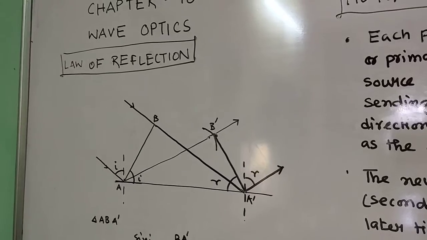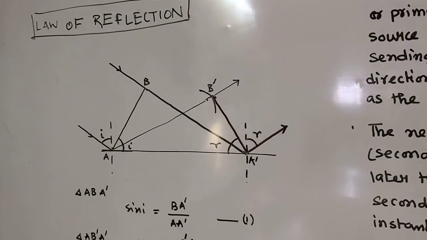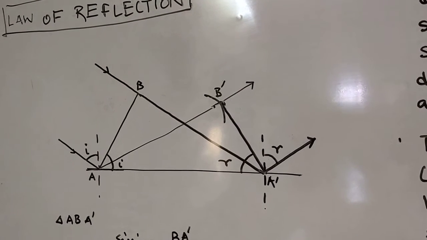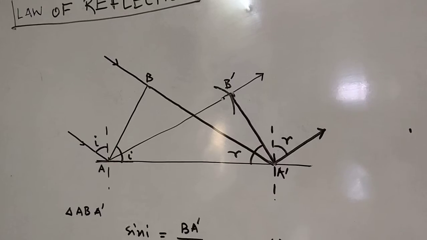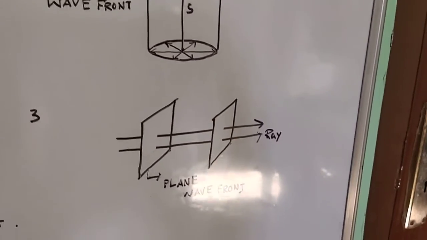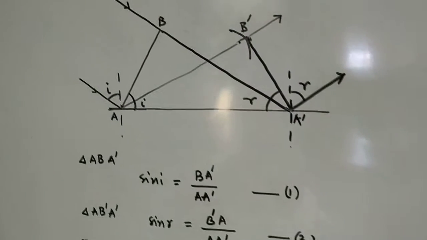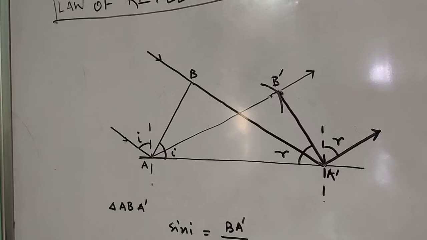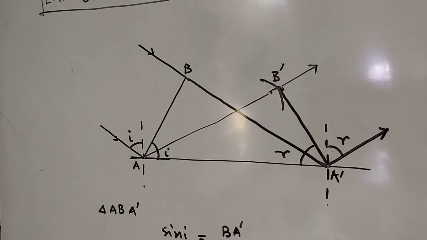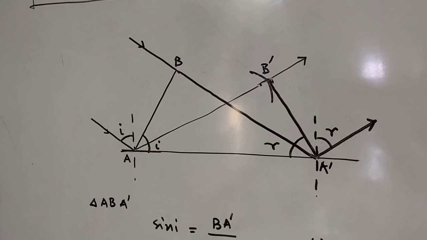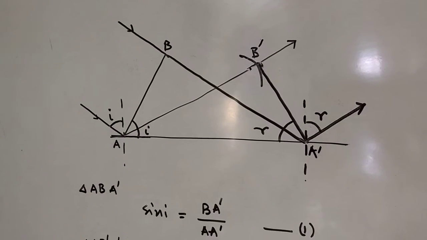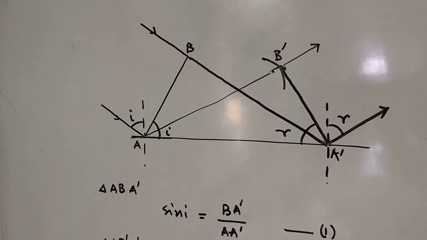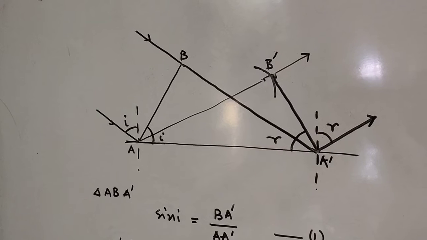The next topic which you are going to define is the law of reflection. This is your plane surface, and AB is your incident wavefront. We know the wavefront and the rays are perpendicular, as we are trying to show here. Here are two rays at A and B, because practically innumerable rays are there, but we are considering the extreme rays, and AB is your incident wavefront. The wavefront makes an angle i with the reflecting surface, and where the rays strike the reflecting surface we have drawn a normal, and the angle made by the normal with the incident ray gives the angle of incidence.